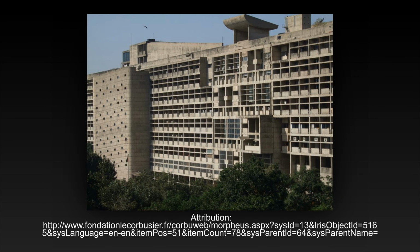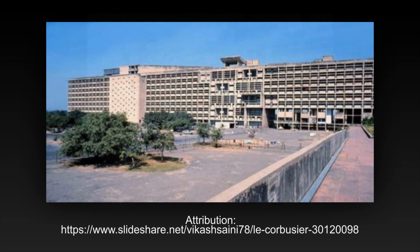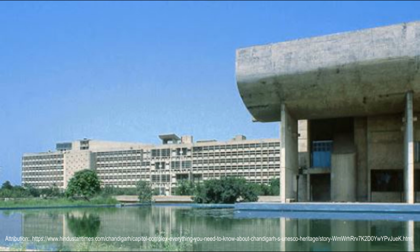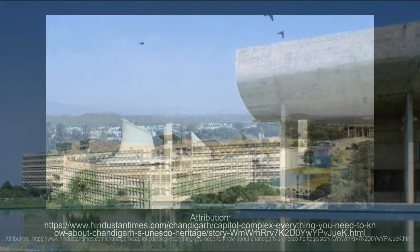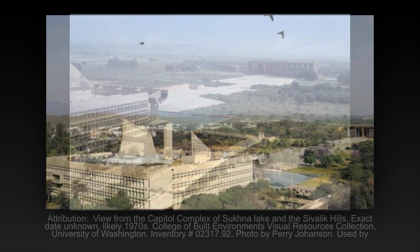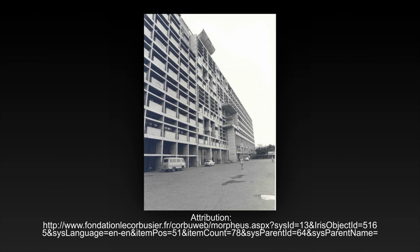The Secretariat building is built in rough cast concrete and articulated with recesses, stair towers, projections, and other structures, creating a dynamic arrangement of forms. Even though the building is huge, it was designed so as not to overshadow the other buildings of the Capitol. The Secretariat building helps in defining the space of the Capitol complex. It avoids overshadowing the Capitol as a whole despite its large size. Instead, it plays a unifying role in the complex, which is symbolic of its administrative function.